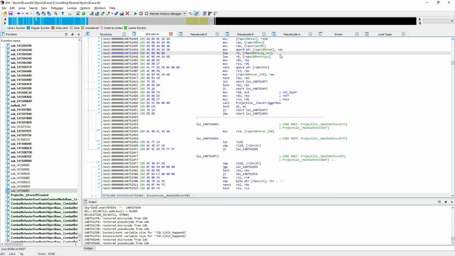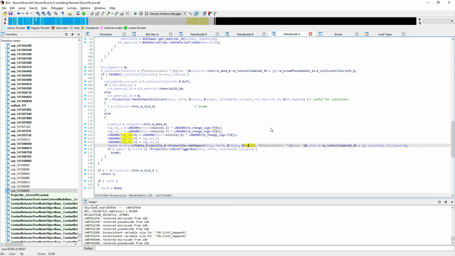There are two ways to pass the normal to the function. Change the pointer to point to the normal, or change the hkVector4 itself to contain the normal instead of negVel. The first method requires changing only one instruction, while the second requires a bit more. I will show both methods so you can repeat them and gain more experience.